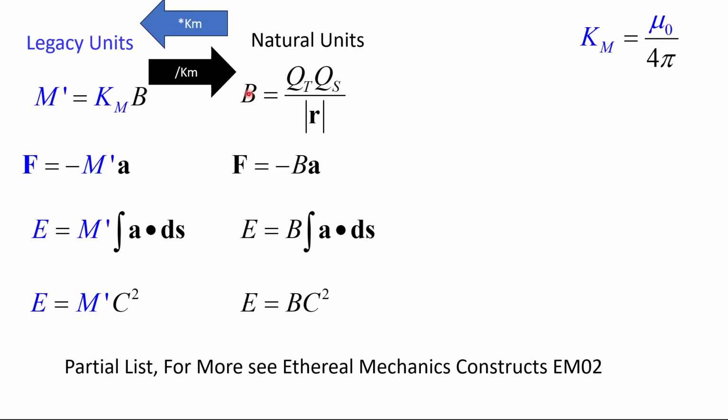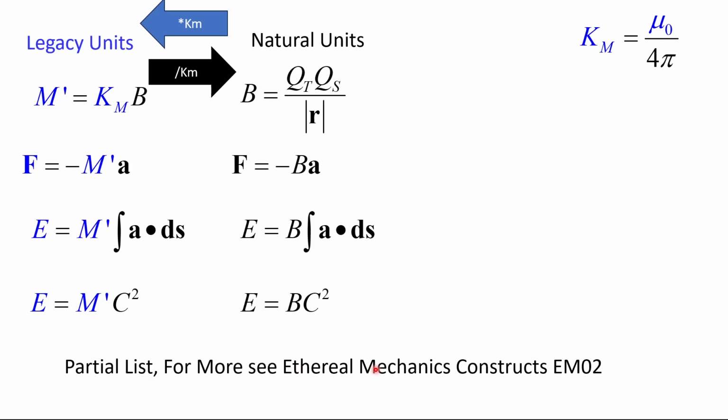Okay, this is inertia, this is force, that's also force. You would say natural force, legacy force. Natural newtons, legacy newtons. If you have the ink, you just use the ink. The units of natural force are square amperes. Units of natural energy are square ampere meters. Legacy force is kilogram meter per second squared, and this would be Newton meters for energy.